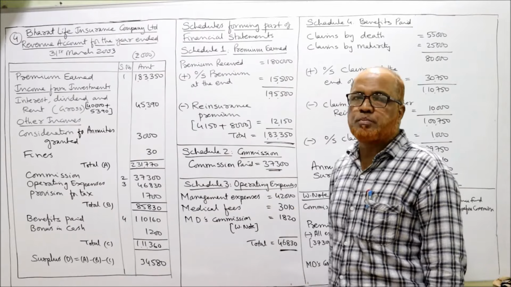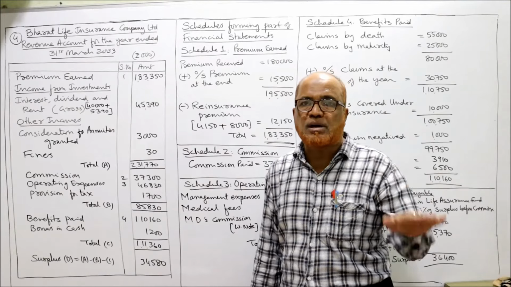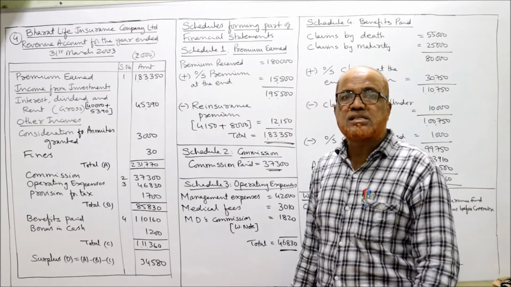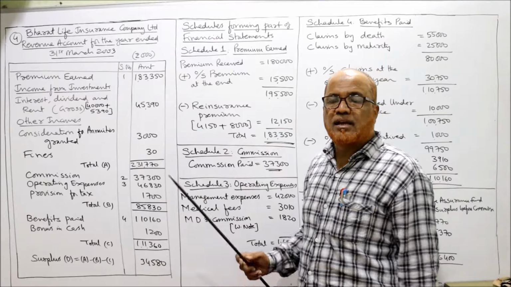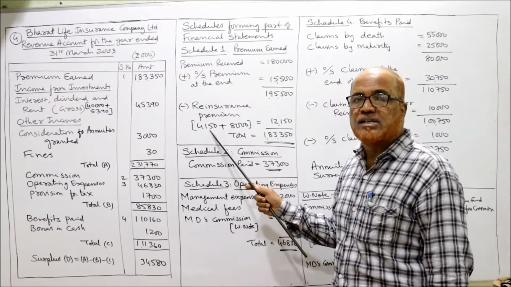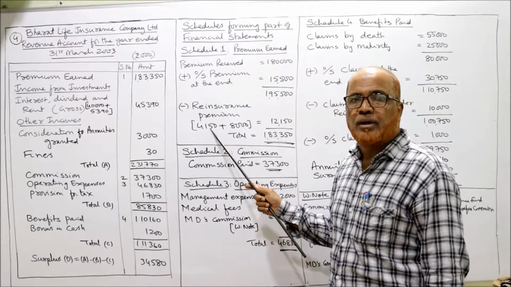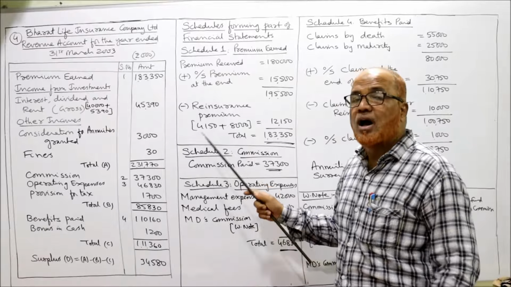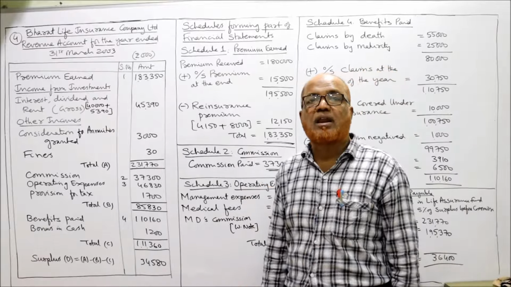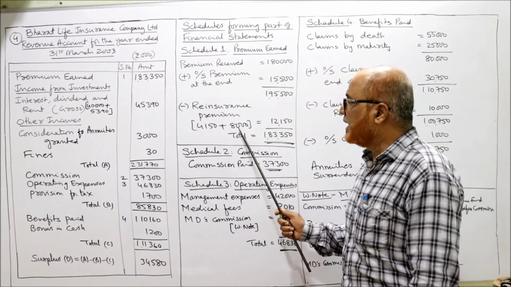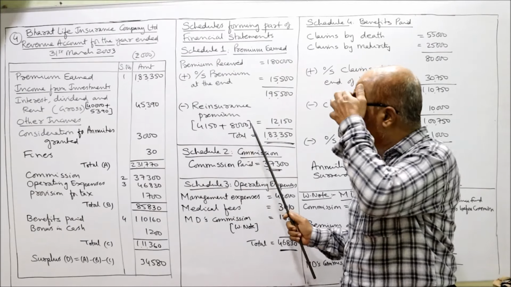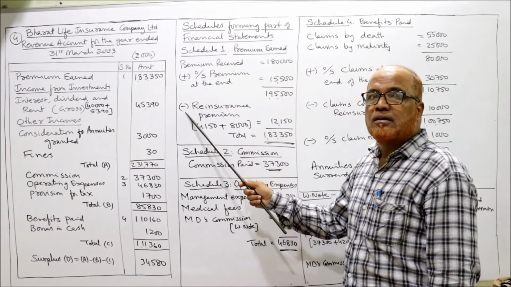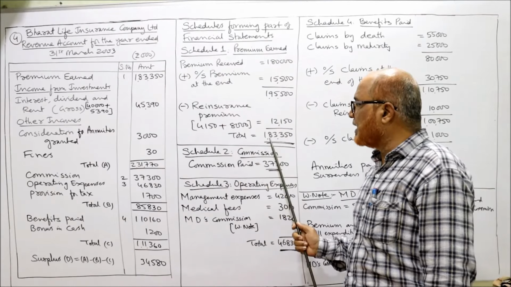Less reinsurance premium. Just now I told you reinsurance premium will be subtracted. अब री इंश्योरेंस प्रीमियम कुछ ट्रायल बैलेंस में भी दिया और कुछ एडजस्टमेंट में भी दिया. तो इन ट्रायल बैलेंस री इंश्योरेंस प्रीमियम इज 4,150. Second item is given in the problem. अपार्ट फ्रॉम दैट इन एडजस्टमेंट इट इज गिवन री इंश्योरेंस प्रीमियम इज 8,000. तो दोनों मिलाकर री इंश्योरेंस प्रीमियम हो गया 12,150. So 12,150 will be subtracted. So total is 1,83,350.